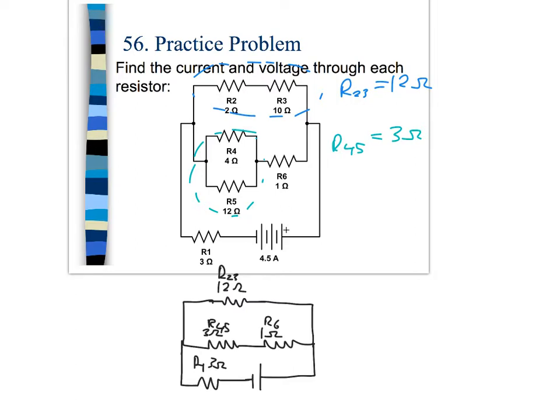We now have our circuit redrawn here, and so we'll look for another simple combination, and we see we have those two in series. So that means that R456 is going to be equal to 4 ohms. We're going to go ahead then and redraw our circuit another time, replacing that with the 4 ohm resistor.